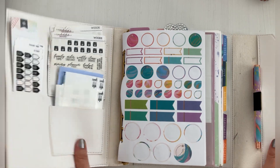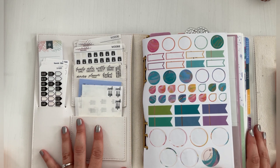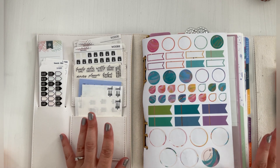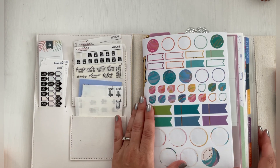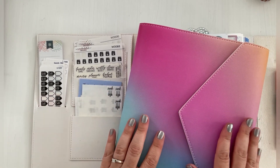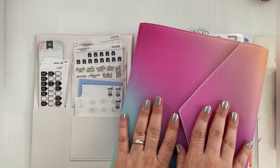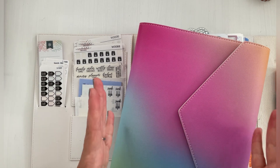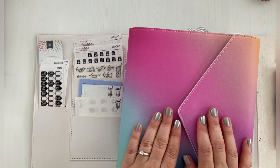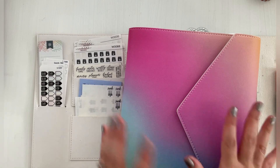I'm kind of wanting to swap out my covers. I was considering getting a new fall cover. They only have wisteria which is like a purple-y color, and then they have mauve and champagne, and then the camel — maybe I was considering that one. But I really love this one and I just got this one. I think this would be great for September and October. Usually around the holidays I do sometimes set up a holiday planner, so maybe I won't use this one as much. We love our accessories — I love having a cover that matches the season. I am that type of planner.